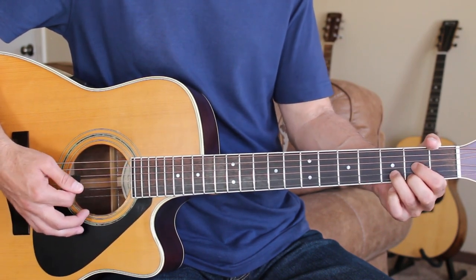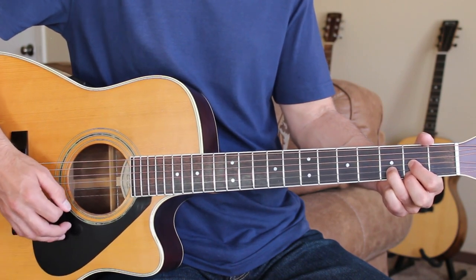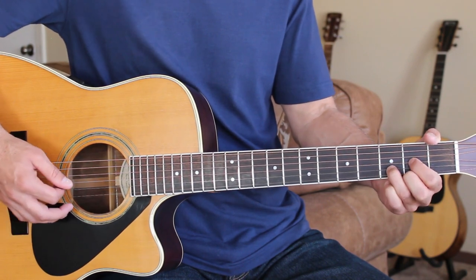Right there on the previous line where I went to the D chord, I started out with the first string second fret, and then I opened up the first string. So you can open up that first string while you're playing the D if you want.